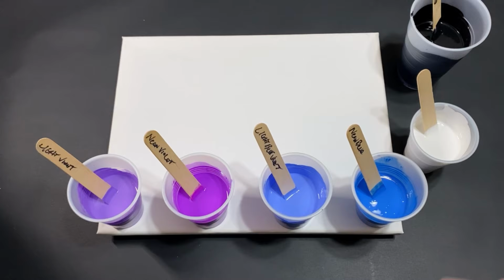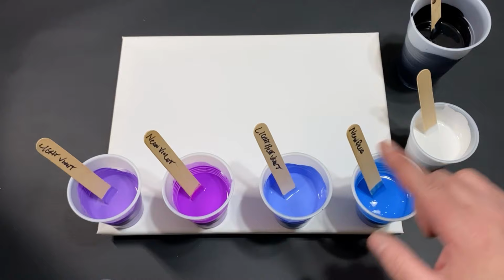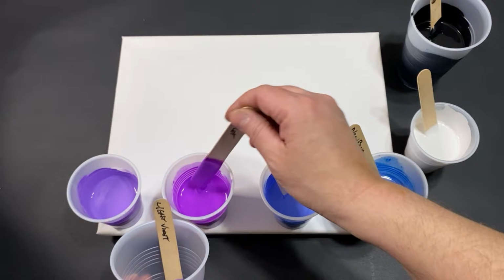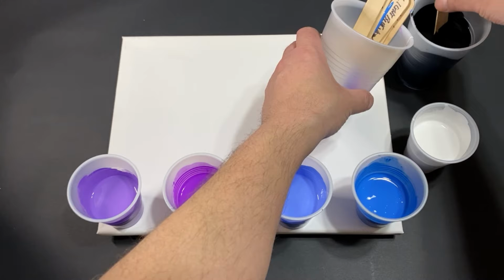Let's go in now and play my favorite game, your favorite game, everybody's favorite game around the world: clean up the sticks and count them. There's not that many. We're going to go real fast today, guys. Here we go. 1, 2, 3, 4, 5, and 6. All right, here we go. Very easy. Oh, we got a little black there.